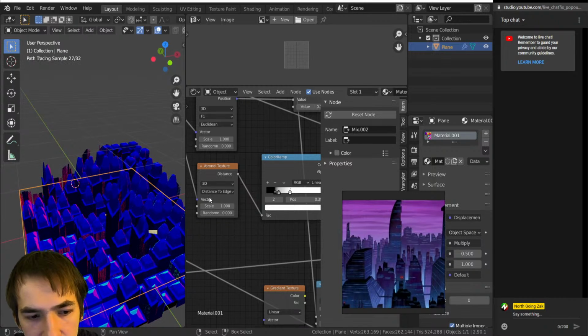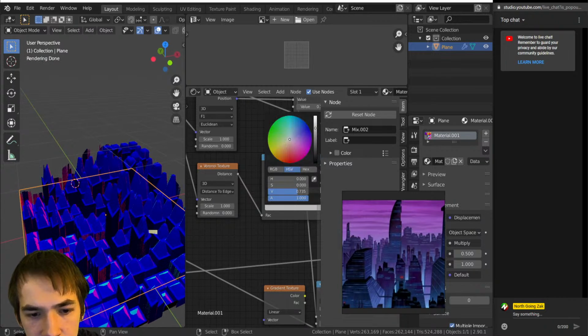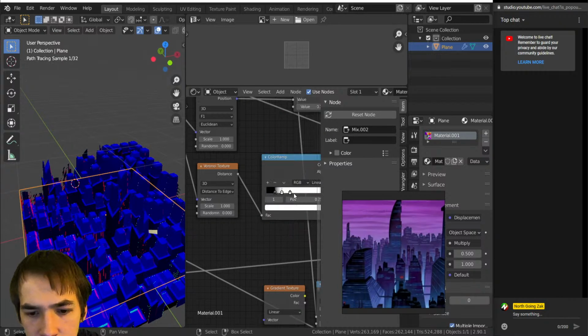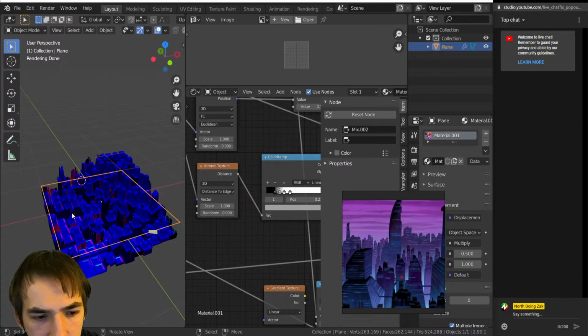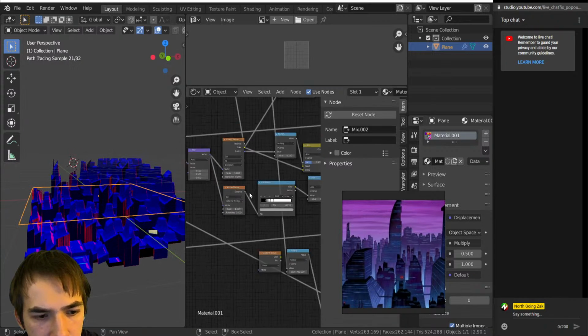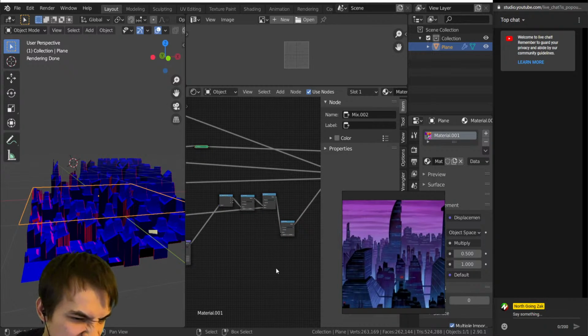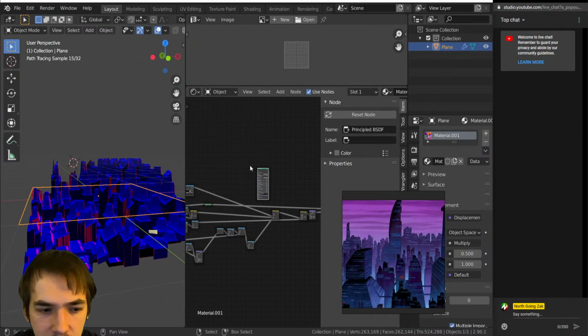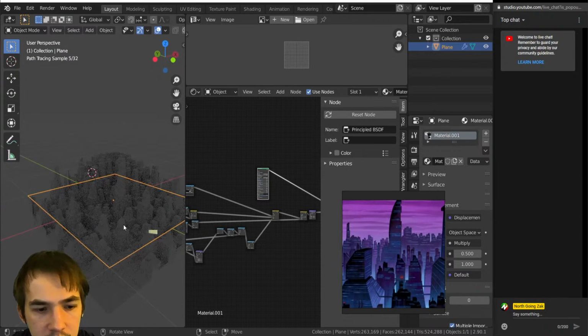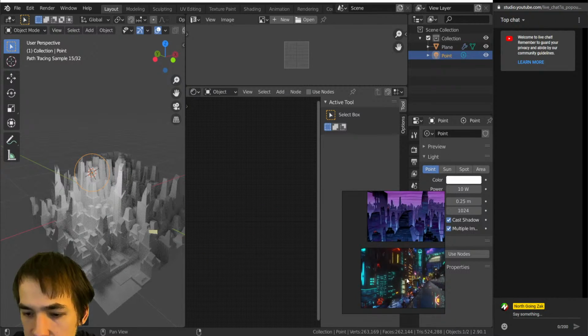Yeah, so we can mess with the slope of each of these right here. Yeah, so if we take a principled shader, we'll start adding the materials of these buildings. And let's make it look cool like this.